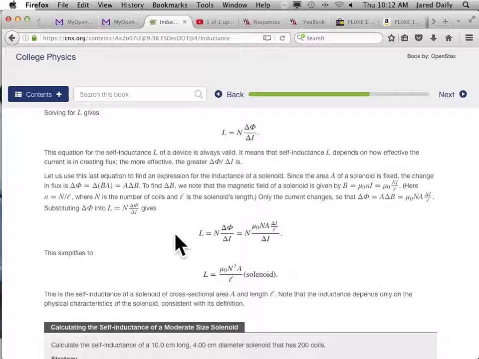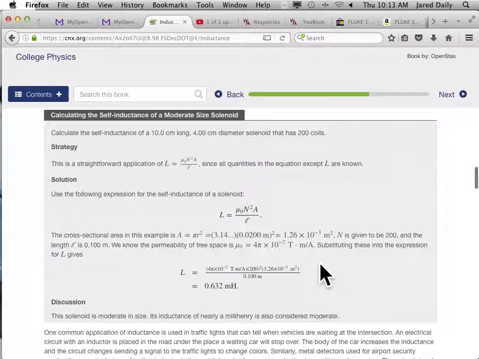So when we bring it all down for a solenoid, which is the most common type of inductor, and most inductors are just a solenoid, it looks like this. You have the permeability of free space, which is 4 pi times 10 to the minus 7, that constant. Then N squared, which is the number of coils, number of loops, squared, times the cross-sectional area of the solenoid divided by the length of the solenoid. So that is your self-inductance for a solenoid. And since most inductors are solenoids or can be approximated by solenoids, that's a pretty good one.